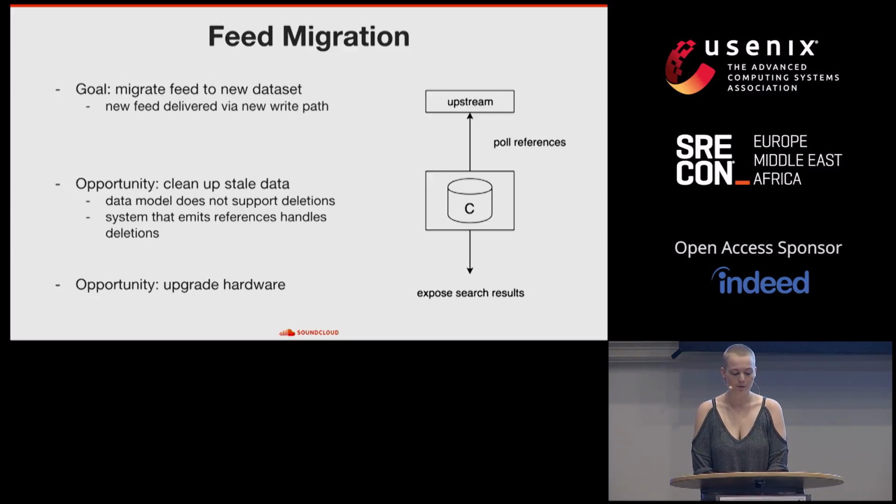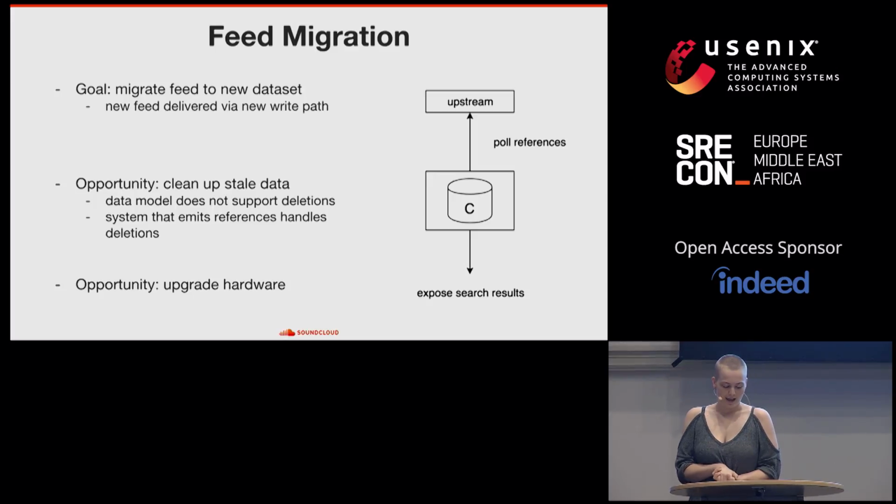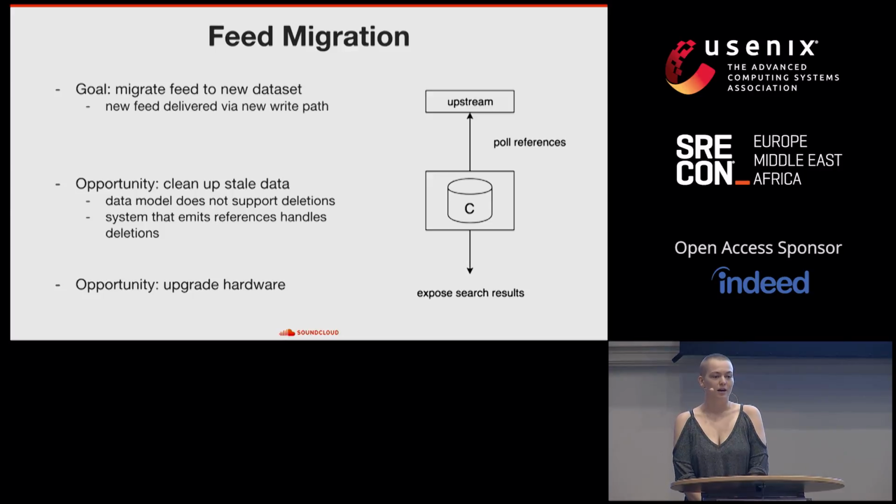And in the beginning, we were told that we wanted to migrate this feed into a different data set. And then, just as a side note, change the delivery method. And after we'd done all this work, and finally were able to compare and get correct results, we discovered that actually this is not a change in the data sets, it's a Kafka integration. We're changing the write path, and this is actually a migration, which we had not recognized until this moment.